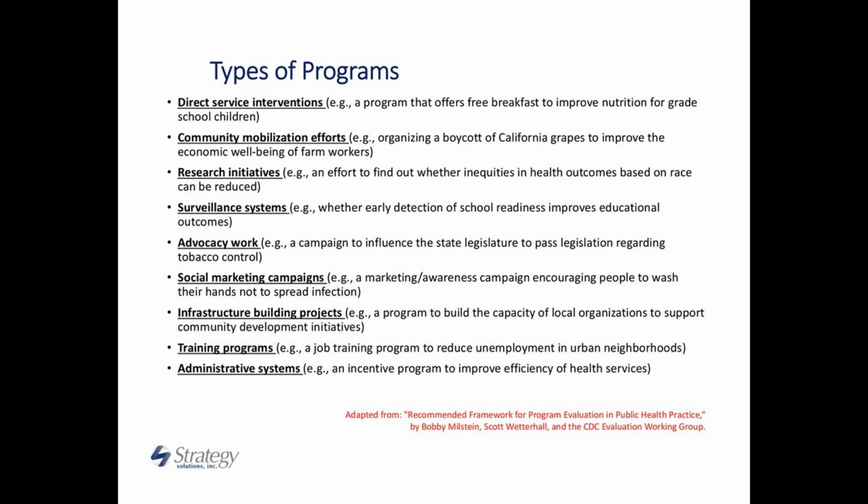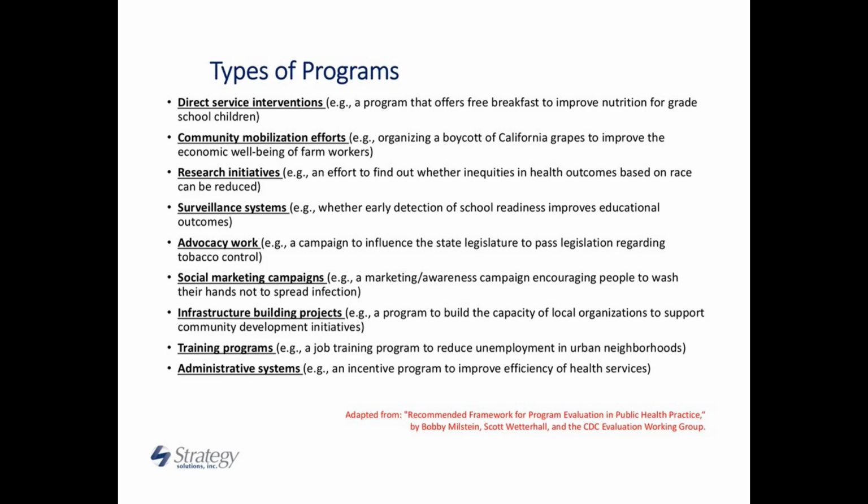But other things can be a program and could be impactful and possibly should be part of your community health improvement efforts, such as community mobilization efforts, research initiatives, surveillance systems, advocacy work. Many of us are doing education and advocacy work as part of our intervention strategies, but we're not necessarily counting it as one. We should. What I call social cause marketing campaigns. And many hospitals do this by having posters about washing hands to stop the spread of infection.